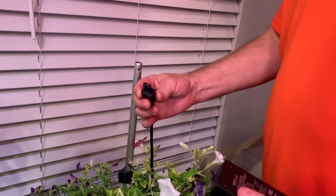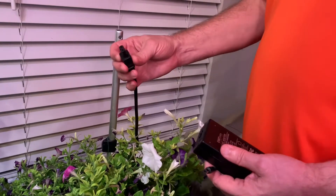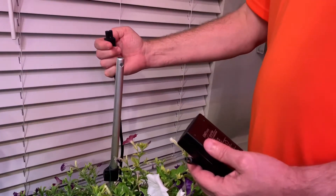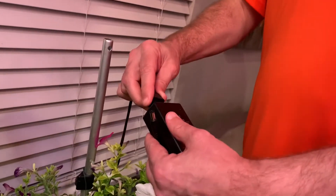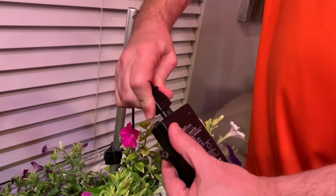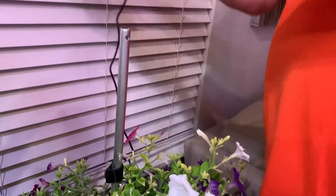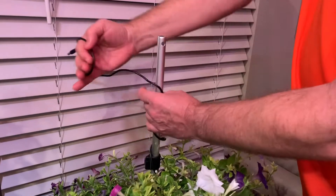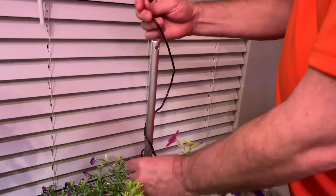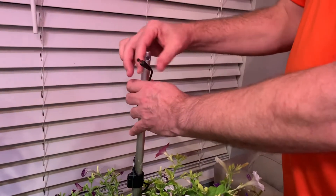This is the output of the AeroGarden that controls the light source. Normally it plugs right into the LED assembly, but instead I'm going to have it plug into this 24-volt brick — it plugs right into it. Then you take the coaxial DC output. I like to give it a few turns around the wrap here just to give it some strain relief when I attach it, so it won't fall loose from the coax.